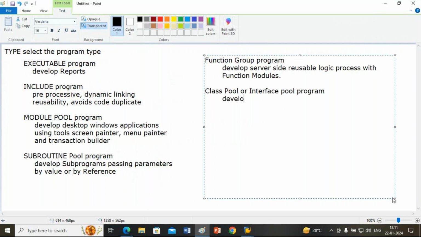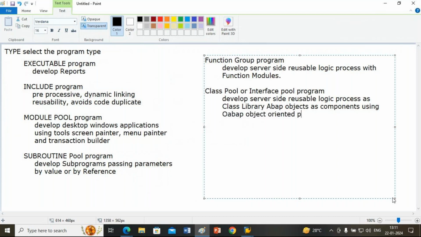This is to develop server-side reusable logic as class library components. These are objects as components using OABAP, object-oriented programming with ABAP.